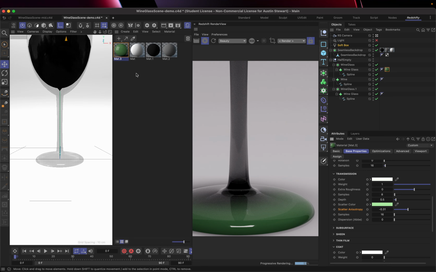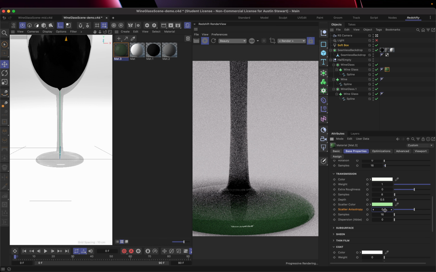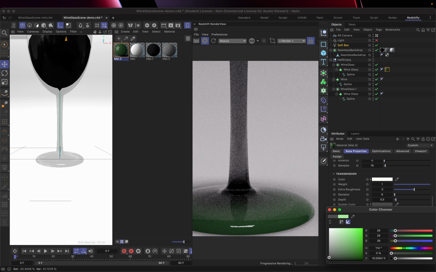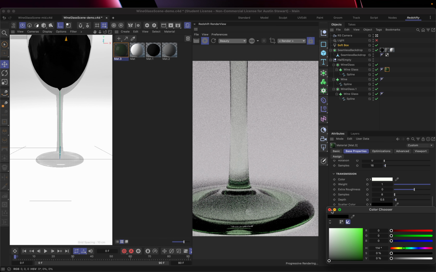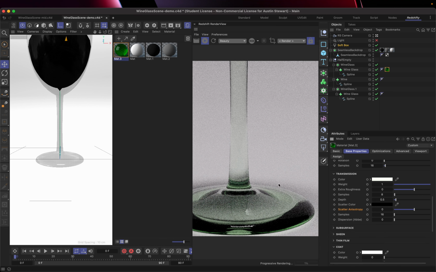Now that I've been doing that talking, we can actually see the final result of this setting. You can see it's a really gorgeous material, the way that everything works with this. Now that I've gotten there, I'm going to set this to 0 because we don't actually want that as part of here. And I'm going to set my scatter color back to black. I don't need these things in the glass that I'm currently making.